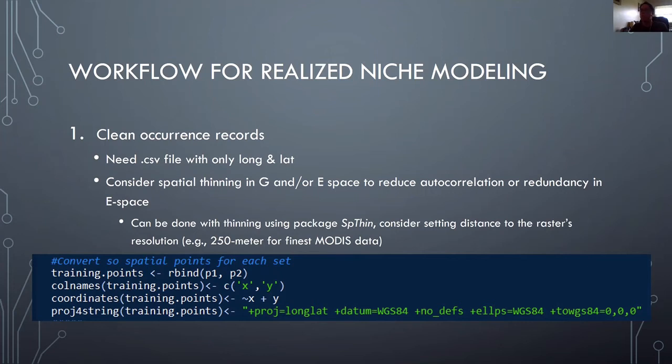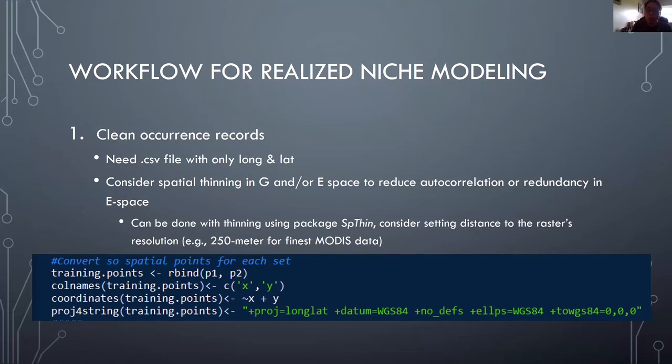Like always with occurrence records, you should consider spatial thinning, either in geographic or environmental spaces, which will then reduce either redundancy in environmental space or autocorrelation spatially in geographic space.